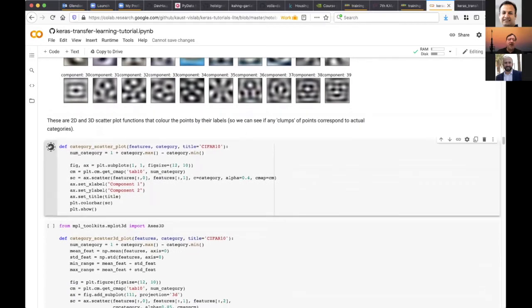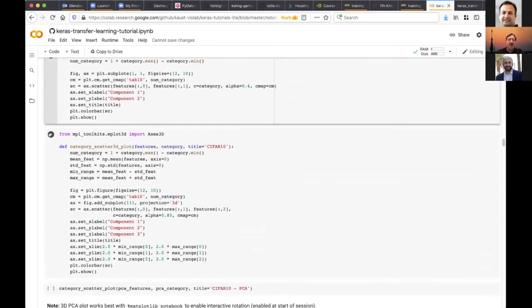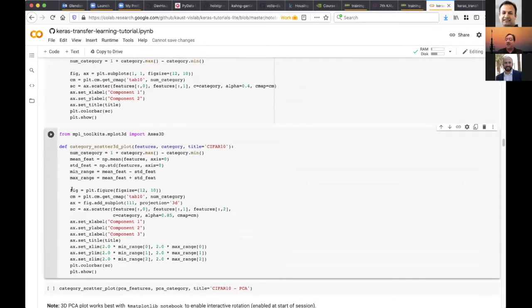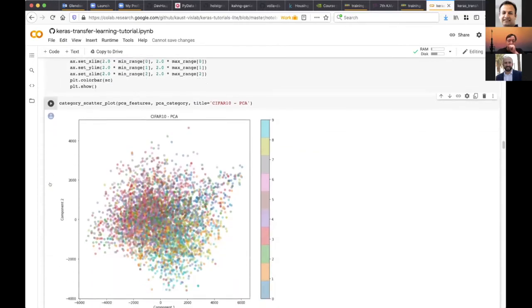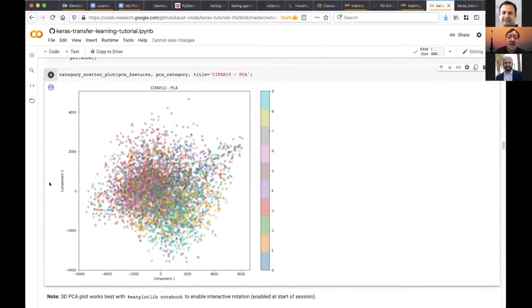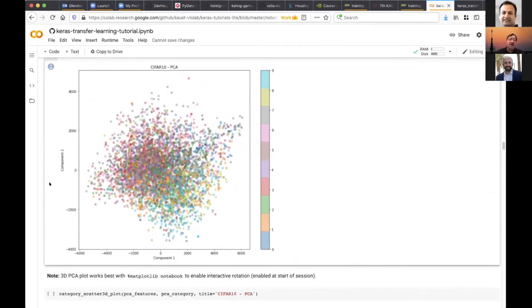We can also go and do a scatter plot of the first two categories. Okay, so what are we looking at here? So this is from the principal component analysis, and we're just taking the first two components, which are supposedly the most important components there. So this is a way to represent a very high dimensional space in a lower dimensional space. And what we see just by eyeballing it is that whatever this data set is representing, things don't fall apart into nice categories that easily, okay?